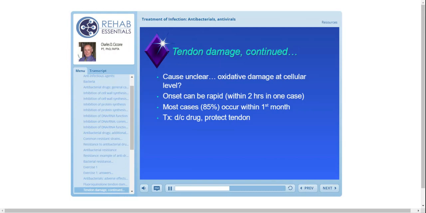So, in terms of our clientele and our patients, we have to be more aware of this. And any unexplained tendon pain should be approached very cautiously if the person's on any antibacterial, but especially if they're on a fluoroquinolone, or even have been on a fluoroquinolone for the previous several months. Certainly protect the tendon, maybe put the person on crutches or at least a walking boot if it's an Achilles issue, and have it checked out. Again, don't stretch the tendon, and certainly don't exercise that muscle until this has been ruled out as possible fluoroquinolone-induced tendon damage.